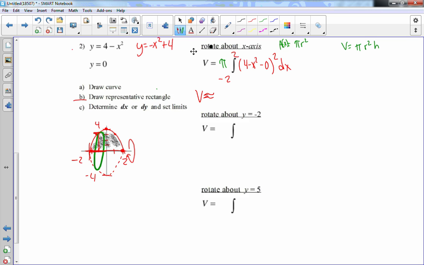Parenthesis, then the function. 4 minus x squared. There's an x squared button right here. Oops, I guess you do have to push the x and then the square. Okay, close the parenthesis and square again, because that's your radius squared. Comma, you put the x and then your limits. Did you get your square? Okay, and you do the pi afterwards. Okay, I'll push enter. I'll show you the same. Yeah. It's ancient technology.